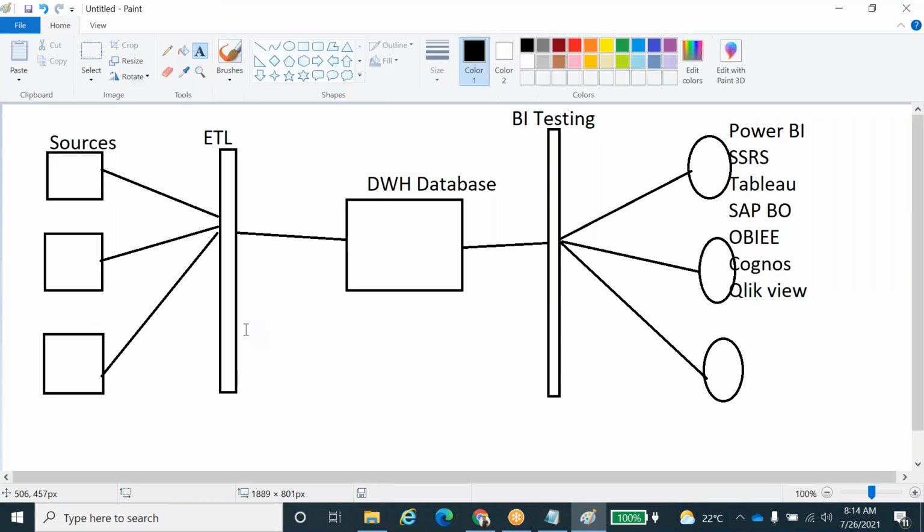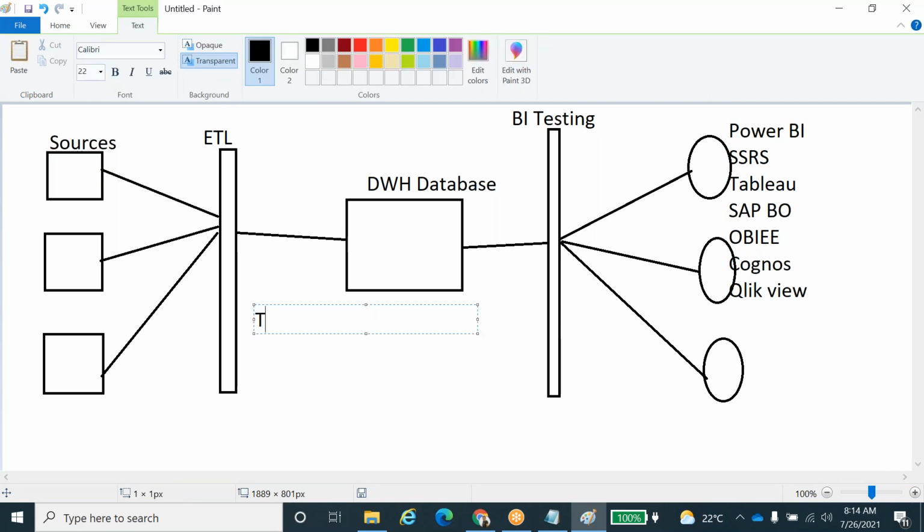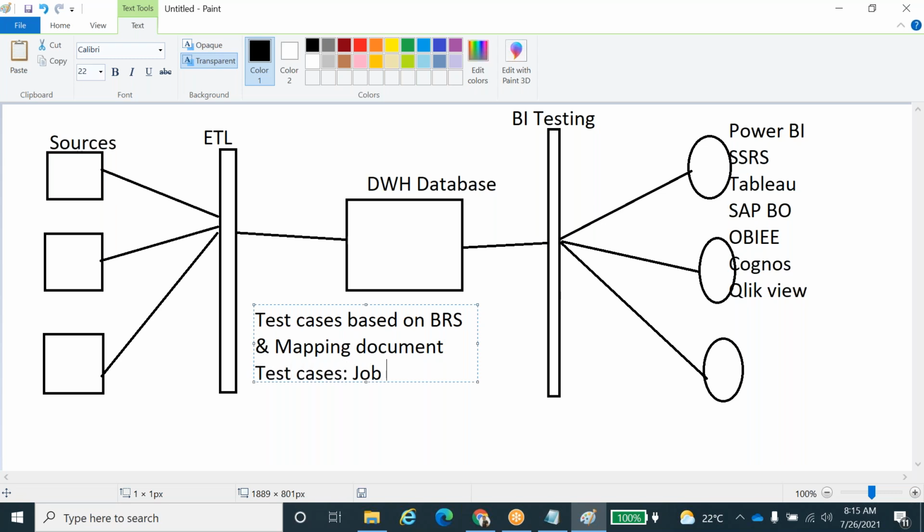Here we are going to write test cases based on the BRS document and mapping document, correct? And then what kind of test cases? Data validation as part of the ETL testing, I'm writing, guys.